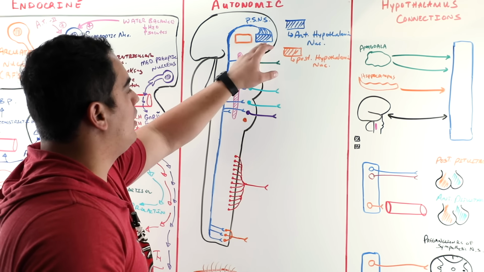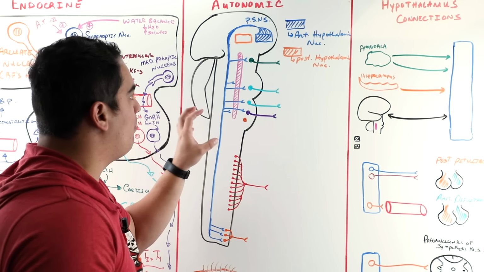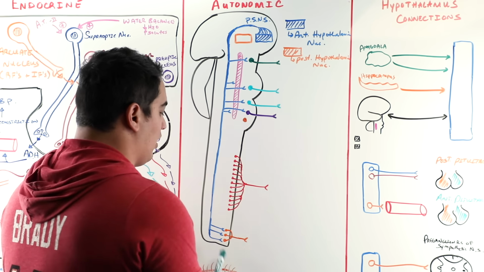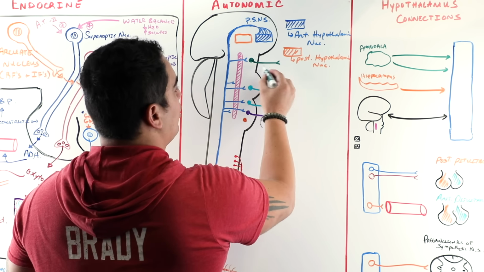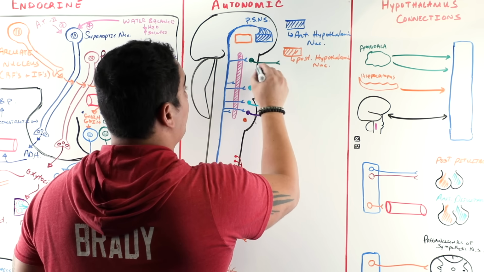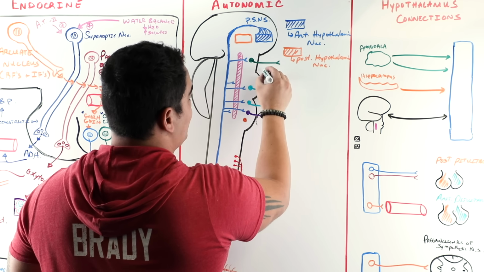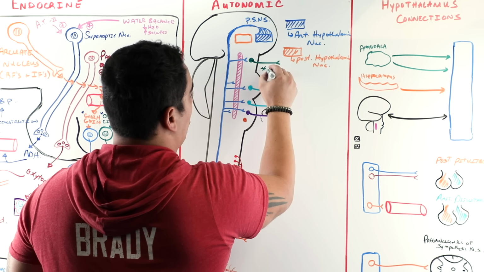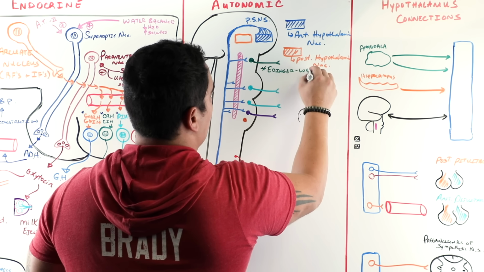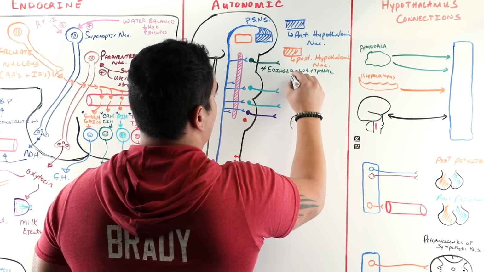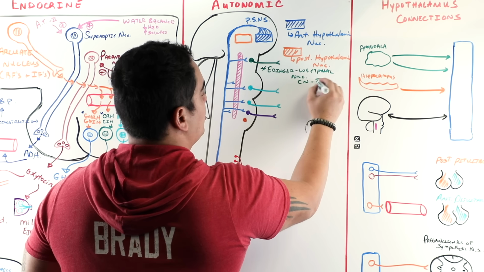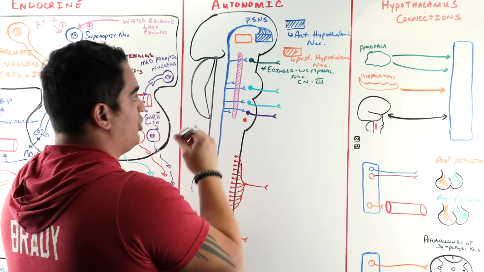So if the hypothalamus is connecting to the actual parasympathetic nervous system, you guys got to remember all the cranial nerve nuclei and the level of the sacral spinal cord. So what cranial nerve here in the midbrain is actually involved with pupillary constriction? Cranial nerve 3. So what nucleus is it associated with? The particular nucleus is called the Edinger-Westphal nucleus. And again, this is involved with the third cranial nerve, right? So cranial nerve 3, which is involved particularly with pupillary constriction.